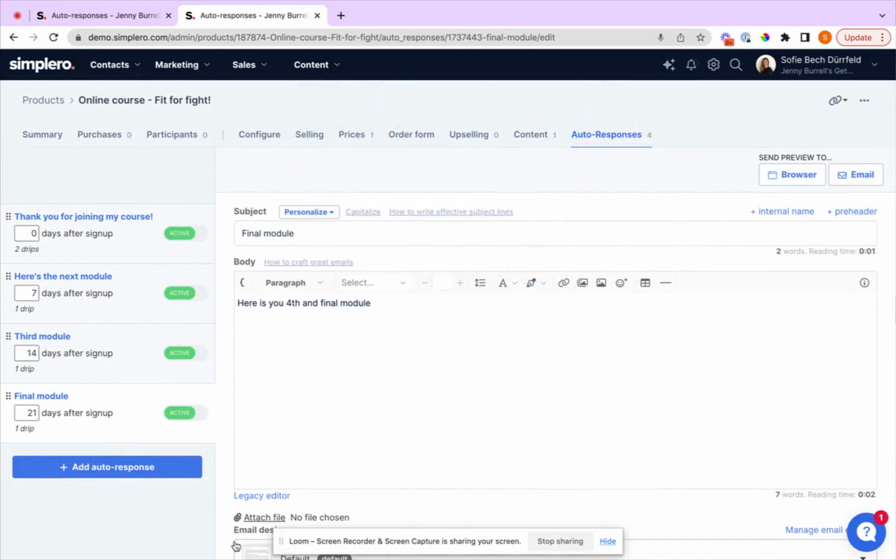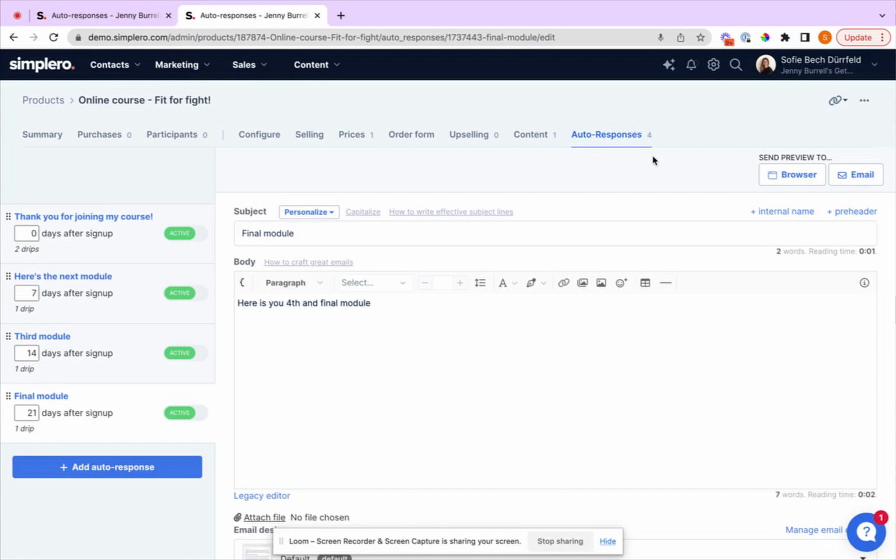And now this whole setup of giving access to your content and notifying people about it is very simple and can be very effective, but there are also a few limits. One of them being that you can't pick the time of the day the auto-responses are being sent out. Another one being that you can't exclude people from any of these auto-responses. And also that auto-responses can only be connected to one product, one list. You can't have multiple triggers that fire these auto-responses. So this is where automations come in handy. I will make another video showing how you can create an automation from scratch.